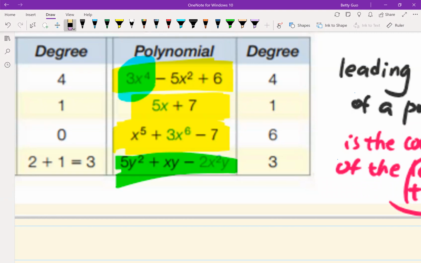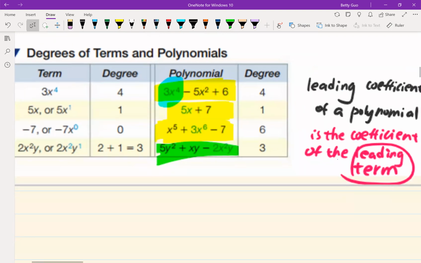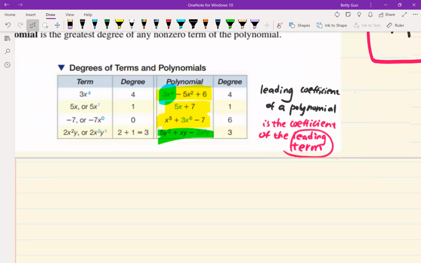And what's the degree of the third term? Here you have 2. You should have a 1 here. What's the degree of this term? 3. You have 2 here, you have a 1 here, right? So this term, negative 2x squared y, is the leading term. Coefficient negative 2 is the leading coefficient. Yeah, we need to know the concepts. And those are our practice about the definition of polynomials.